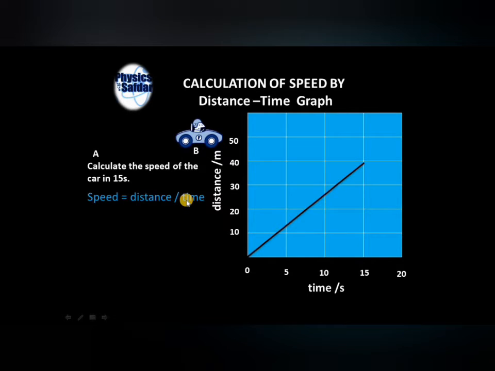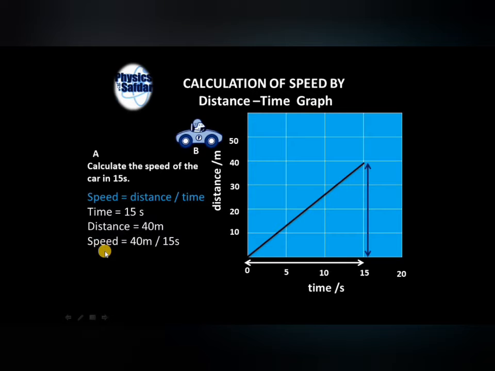The time is given and we need to calculate the distance in this interval. So move on to the distance time graph. This is the time we need, up to 15 seconds. Now we need to find out the distance traveled in this interval. For that you will start from here until this line, cut this line of the journey, and from here you can read the distance covered by the car, and that is 40 meter.